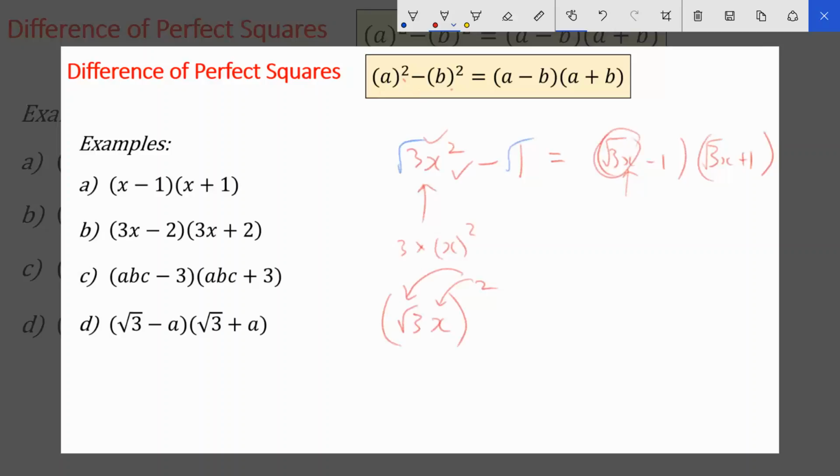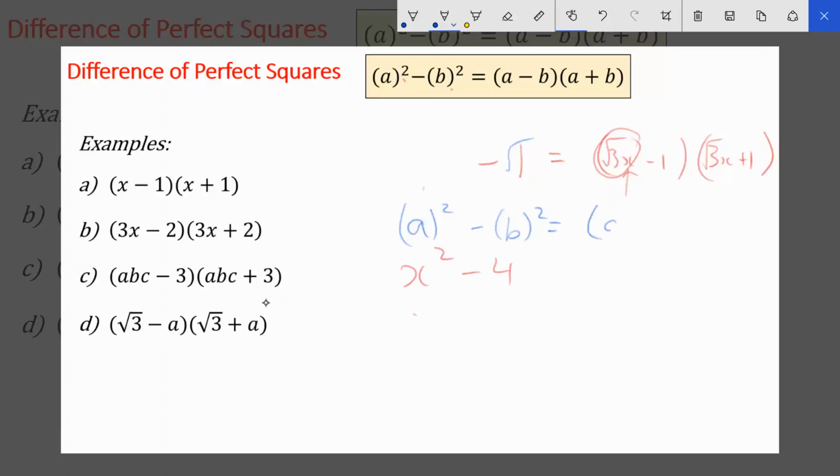So does the square root sign go across the x or no? No, not the x. Because what you're really trying to do is this. If I just take a step back, x squared minus 4, that's what you're used to seeing. I'm going to use the formula just above, and write it in blue. This is a squared minus b squared. That's a formula. It tells you once you've got a and b, it's a minus b, a plus b.